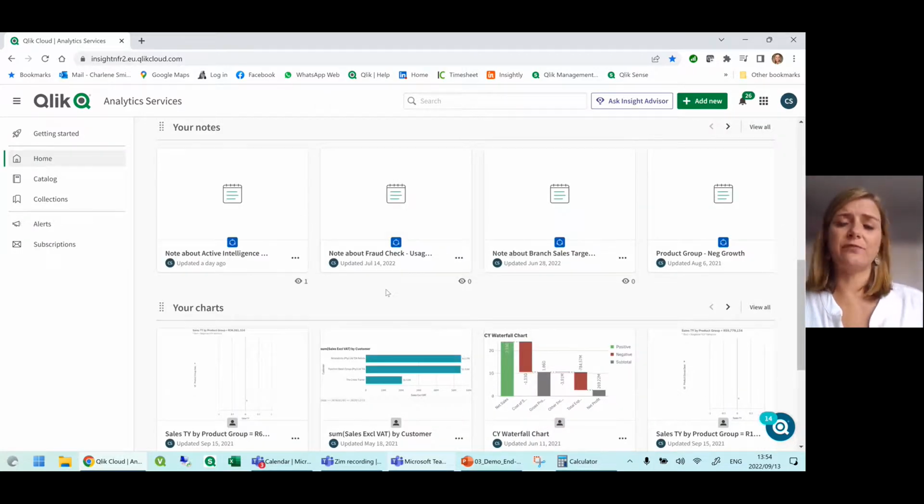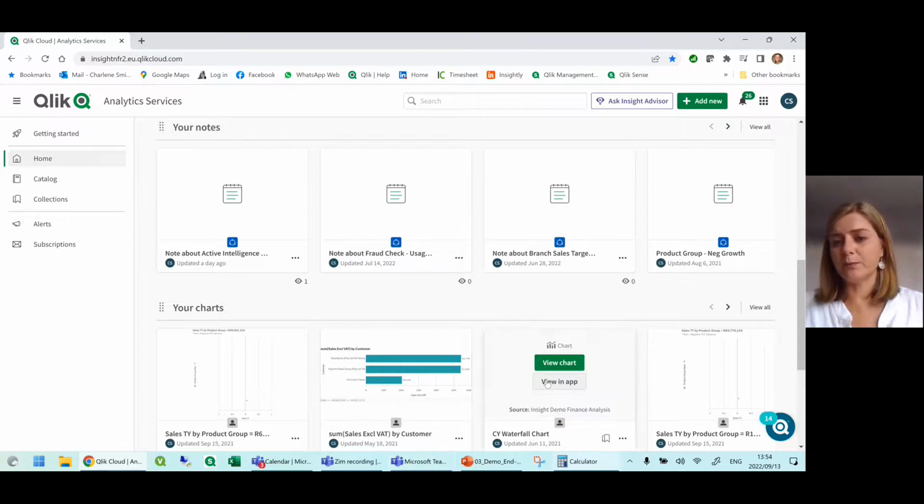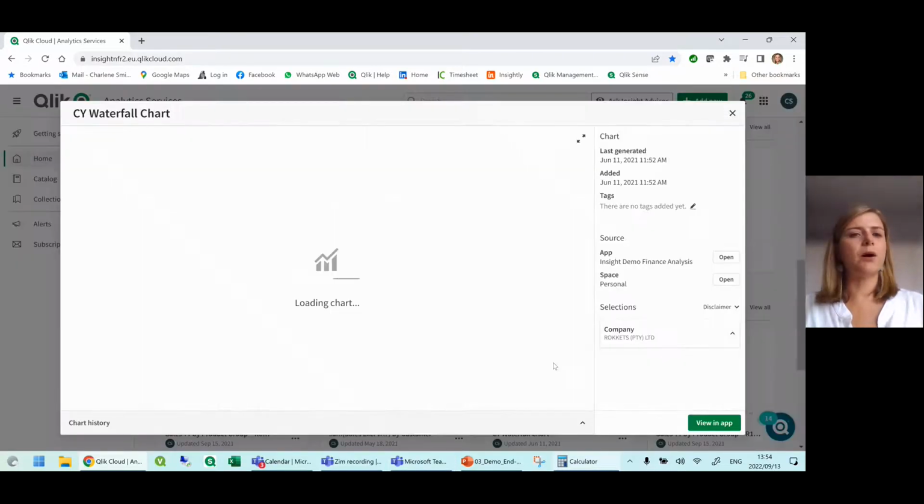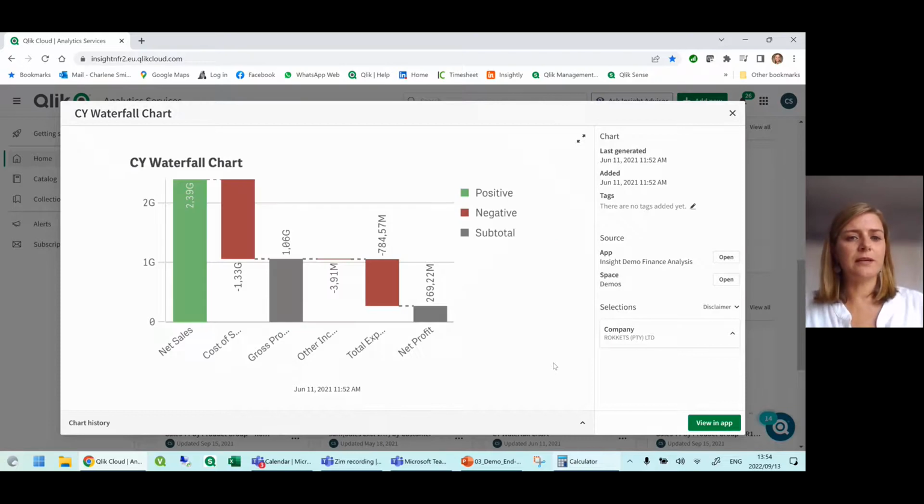Within our applications, we obviously have visualizations, charts. So within Qlik, we don't always have to log onto the application to see the latest chart. So if I am, for example, monitoring my financial application, I'm monitoring my waterfall chart, I can very quickly come in here and see what my waterfall chart looks like today. So the new data would be loaded through. This will be my latest data. If I can't answer my questions by just looking at this chart, I can then click on View in App and go dig further in my analytical application.